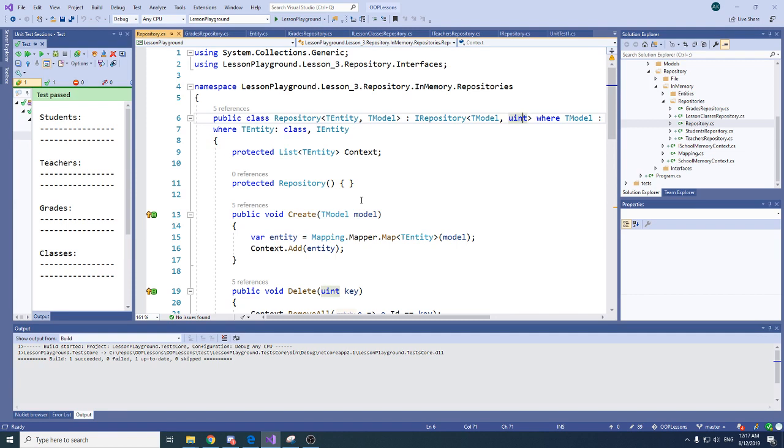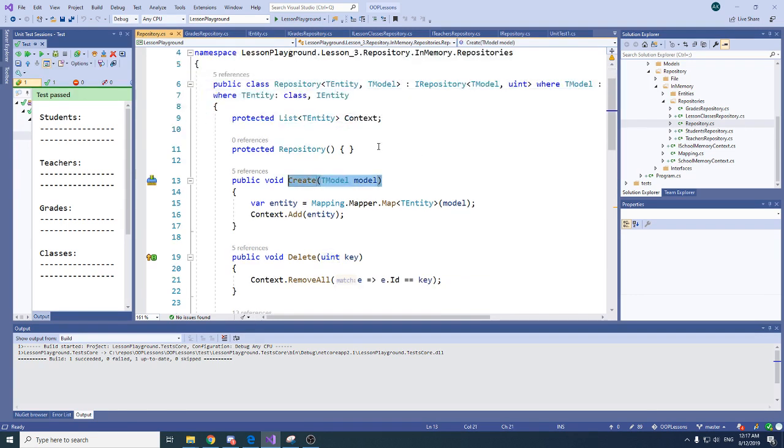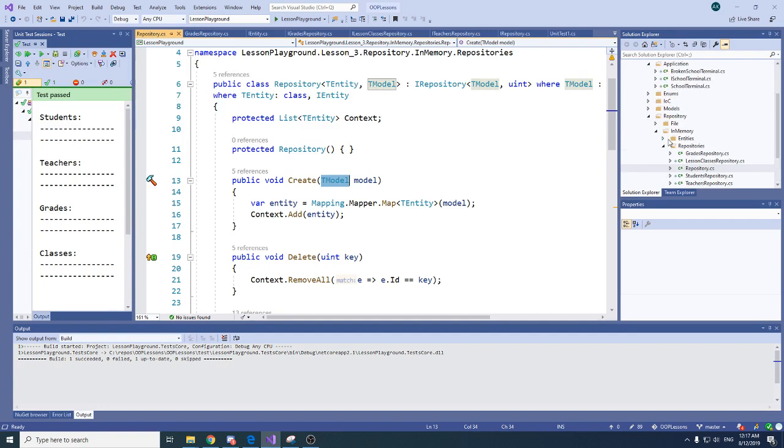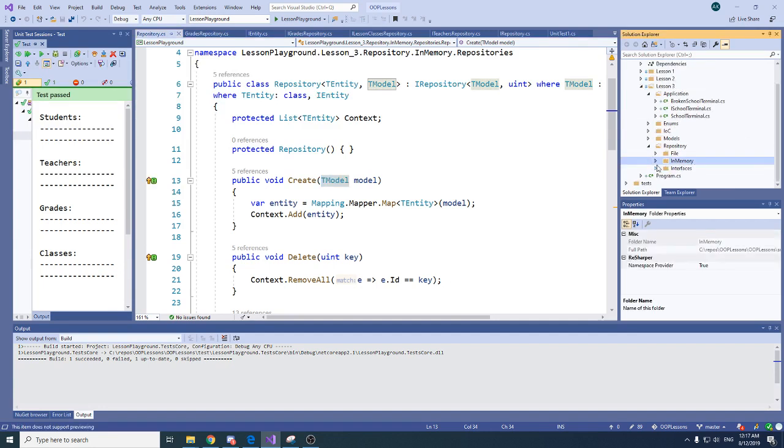Yeah. So, how does it work? The thing about repositories is that you shouldn't be working with entities and returning entities unless you really are lazy. What you should be working with is your domain models. And so my models are here. Here I have domain models.